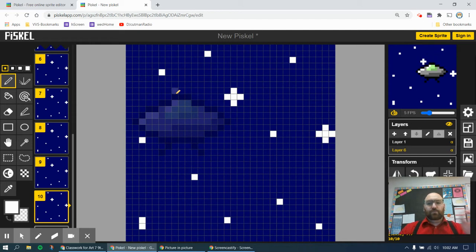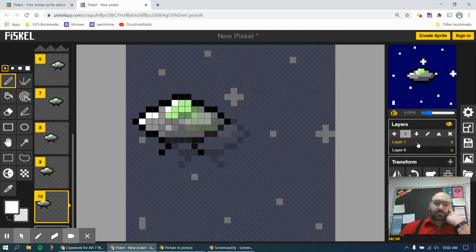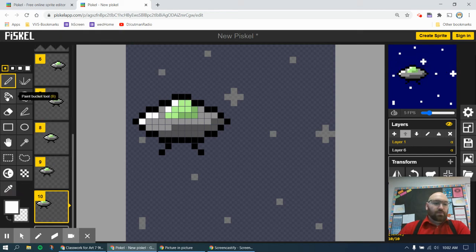All right, but what if we want to change things? What if we want to add things? And let's look at the clone tool some more. All right, I'm going to take off onion skin just so we can see a little bit better. That can be a little distracting with the ghost on top. What if we decide instead of a green ship dome, we want a red one on here?